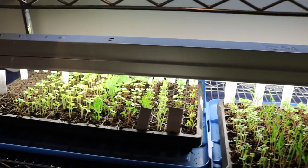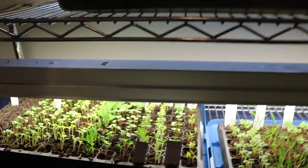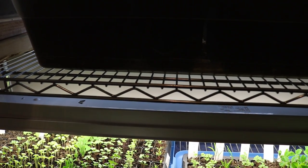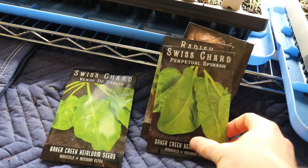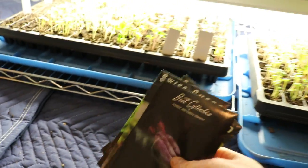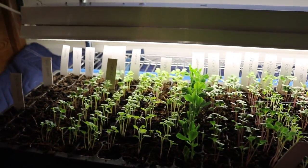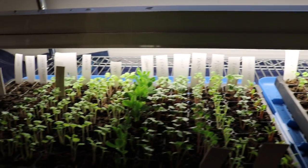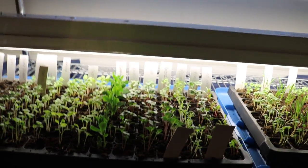We have all the other cool-loving crops down here on this little row — really simple to set up. You can see the great germination I've gotten here — it's just stunning, so organized. All this new growth is beautiful. This is the stuff we direct seeded; we did a whole video on just the peas, and then a whole video on doing this tray. Now I'm also going to add in some other things.